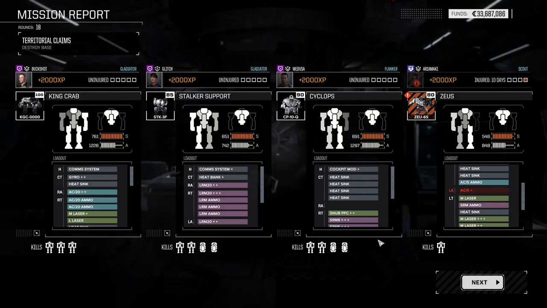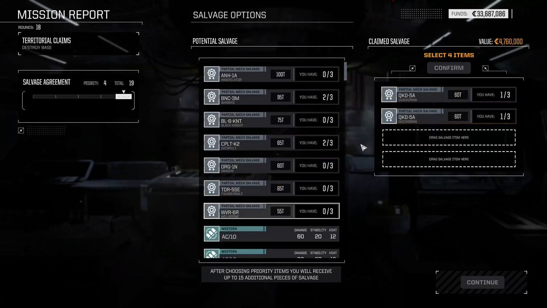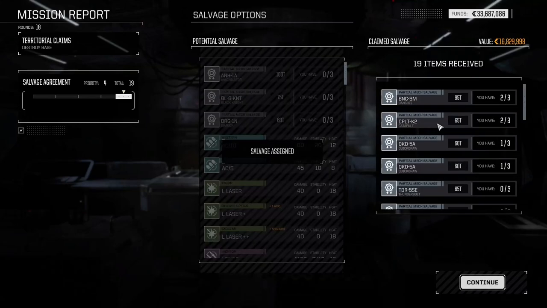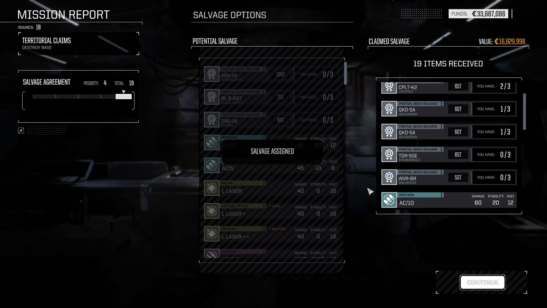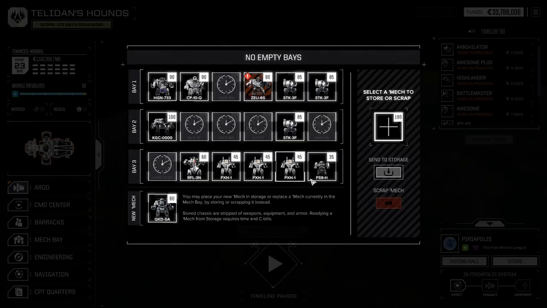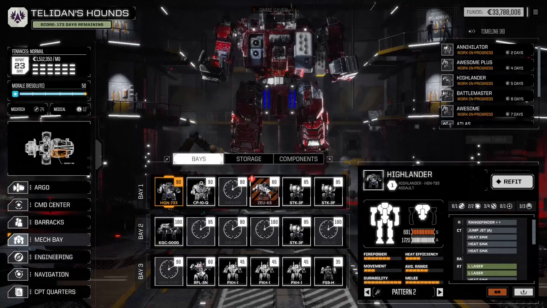We lost an AC-5. But we haven't lost the pilot. Yeah, we can make another quick draw. That's great. We can make Catapult K2 and the Banshee 3M. Okay, now we are fixing. That mech is ready to fight, Commander. That mech you wanted is back online. Okay, so storage, storage, and storage. We quickly fix him.